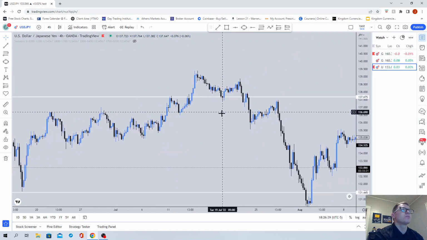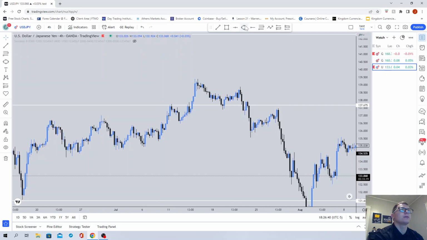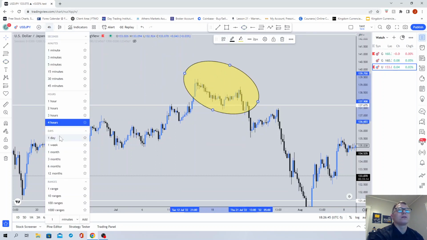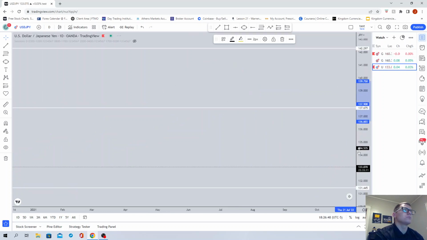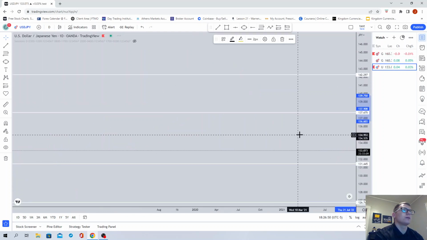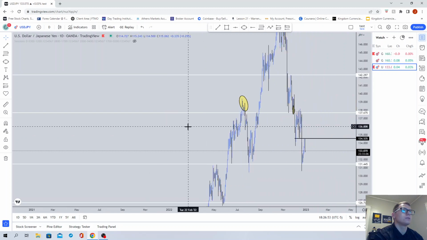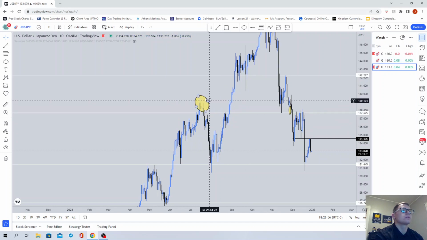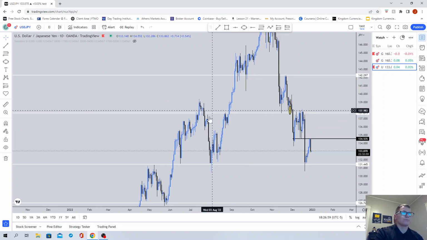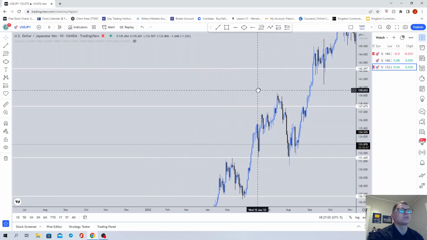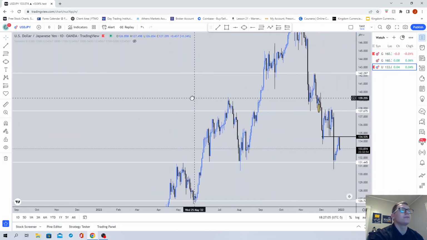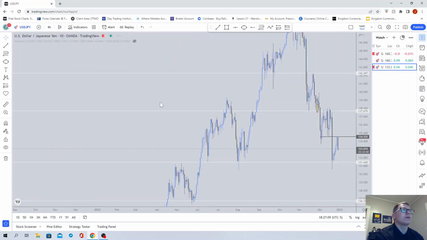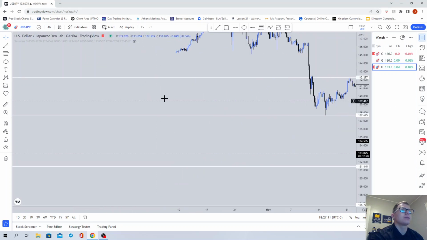Oh, here's a pretty cool example. Let me check the daily. Let me highlight this level real quick just to make sure this would have been valid. Where in the hell did it go? Okay, so this probably would have been a nope, because we wouldn't have used that level of support and resistance. Never mind. Moving on. We wouldn't have known this was a level of support and resistance just because there's nothing previous to that, if that makes sense. If not, we'll explain that later. So dropping back down to the 4 hour, try to find a couple more setups here.